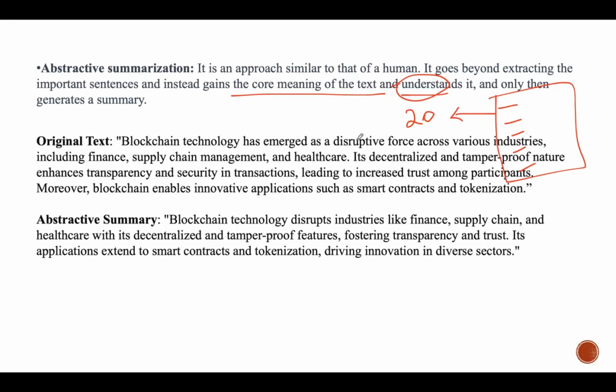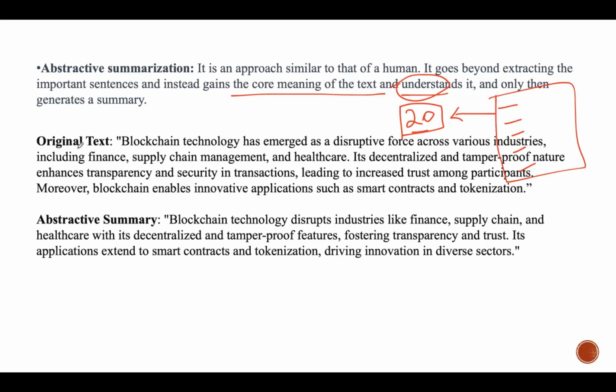So that category comes under abstractive summarization. So understanding the concept and writing or generating the summary on their own. So these 20 sentences are not directly taken or copy pasted from the document. So students will write these 20 sentences on their own based on the knowledge gained from this document.